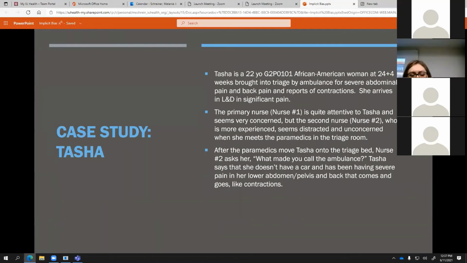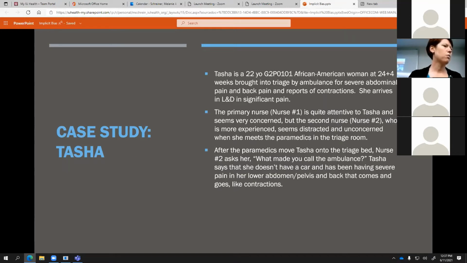So we're going to switch to a case study kind of discussing some of these concerns with implicit biases. This case came from the Everyone Project, which is through the AAFP. There's an excellent toolkit there on implicit bias training. And so it was OB related. So we thought this was a perfect opportunity to share this case. So I'm going to read through, there's a number of slides, but I want everyone to kind of think about how real this case is and how other situations you've been in kind of relate to this case.